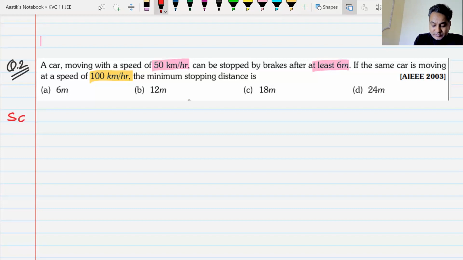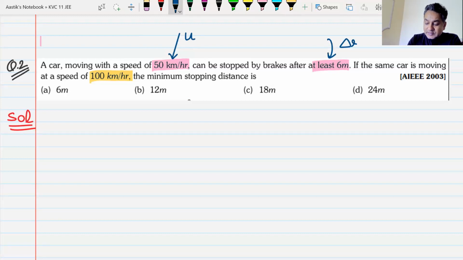Remember, whenever you do a question, you try to understand the concept and you make a concept and you remember it so that if another question comes, you should be able to do it quicker. So, which equation I need to use here? The initial velocity is given, u, and the displacement is given, right? And again, in the second case, initial velocity is given and they are asking you the displacement.